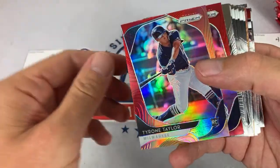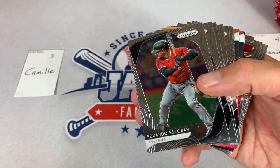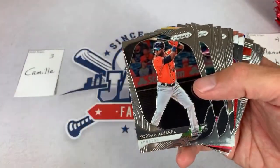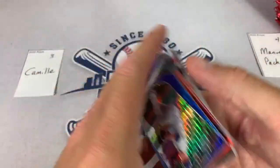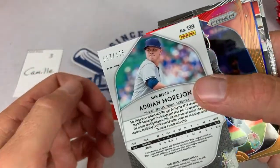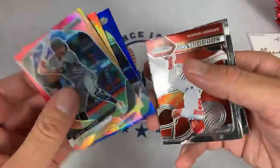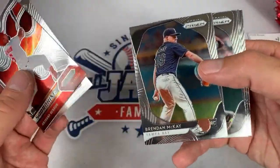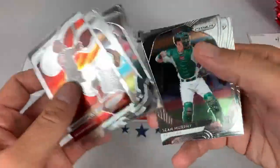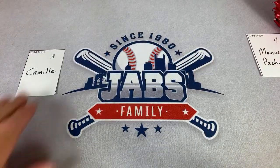There's Tyrone Taylor. There's your Yordan Alvarez rookie card — that is a nice one, got to get that one sleeved up. Heather got me an awesome book, like a yearbook with all these pictures of me and my kids, professionally printed, and some other cool stuff including a brand new wallet — I've had my wallet for probably 15 to 20 years and it is basically in tatters. There's Brennan McKay and Max Scherzer as the last one. So Camille got one hit — Brusdar Graterol — and a couple of nice prisms.